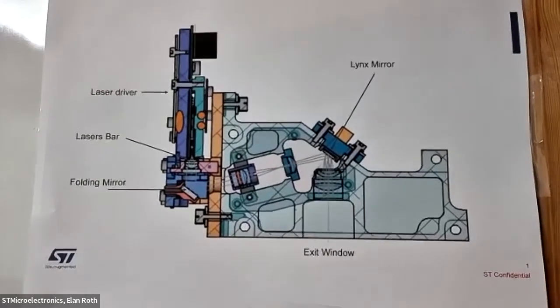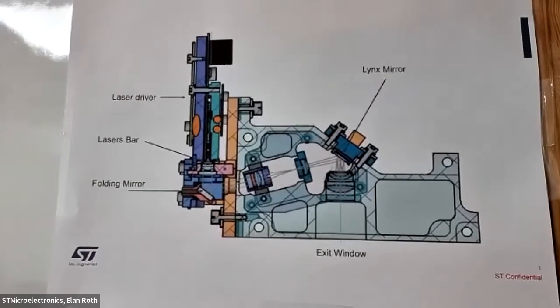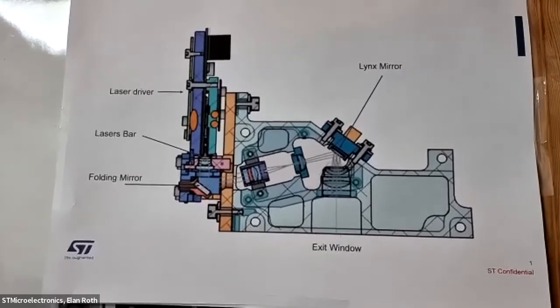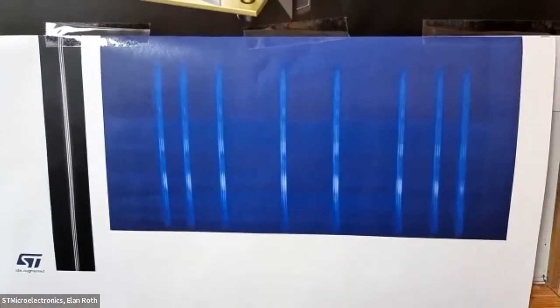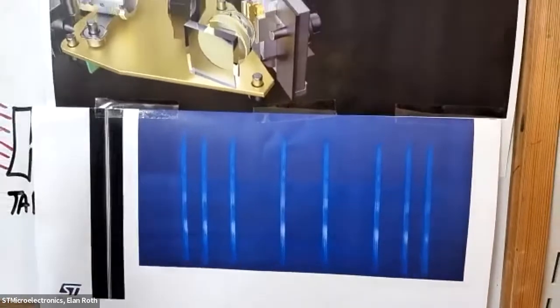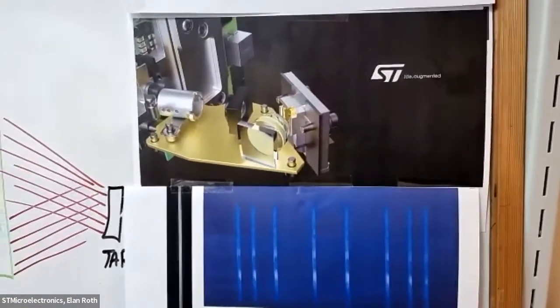This transmitter couples a high power laser from Osram, and we have designed the entire assembly and optical path to produce a unique scanning pattern. The beam shape that is required by this optical module is actually a line and not a spot, which has a divergence of 6 degrees in one axis and 0.1 degrees on the other axis.